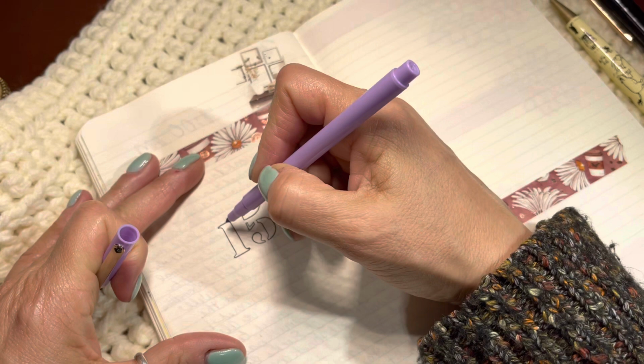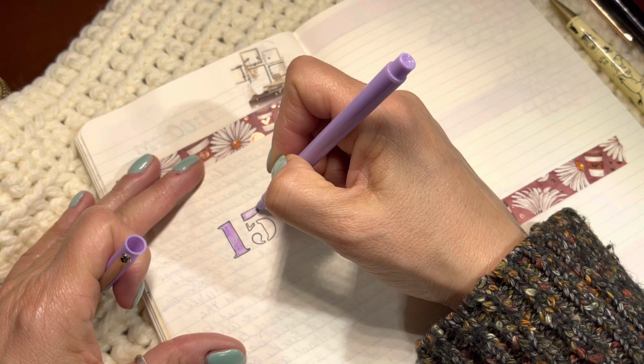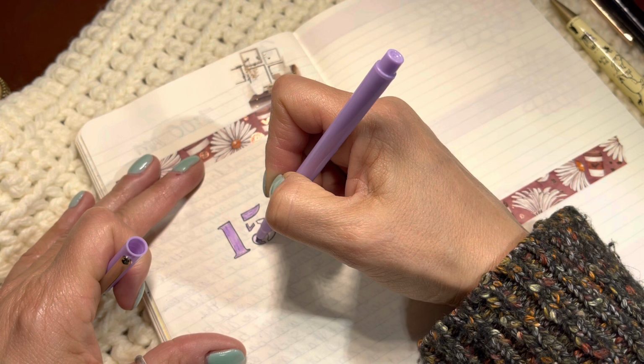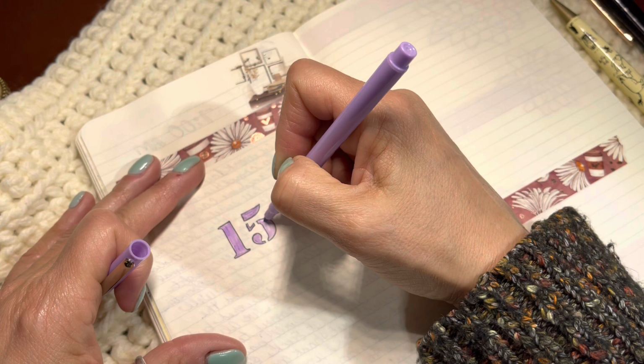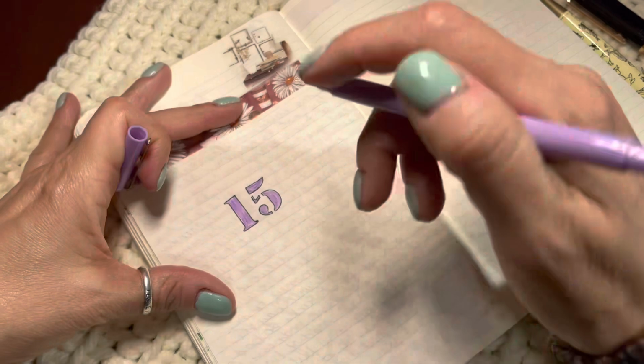Whatever color I choose, and it doesn't have to match, I color it in. I'm not fancy about it, but this gives me a little creative outlet before I start writing. Okay, and then I leave that out. And I always get screwed up because my head gets ahead of me. So let's do this.